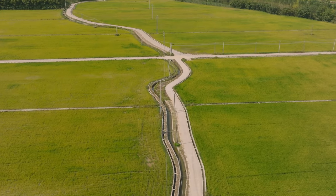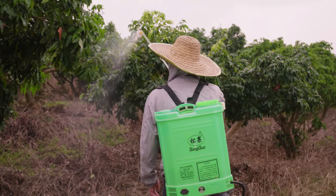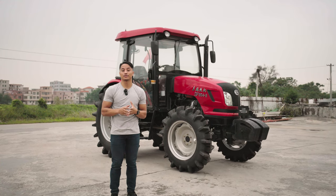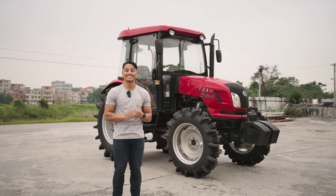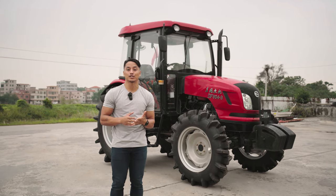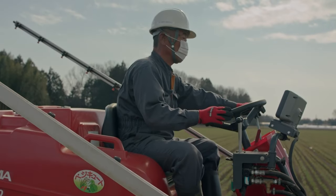Farmers who cultivate on hilly scattered terrain often rely on backpack sprayers, which are often unreliable, inefficient, and labor-intensive. Large swaths of flatland are best suited for machine-assisted cultivation. The most commonly used ones are self-propelled crop protection machines. As you can see, they are very large and much more efficient than manual labor, but they aren't a perfect solution.